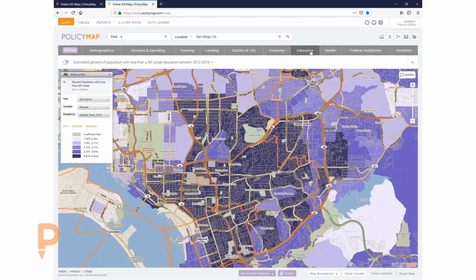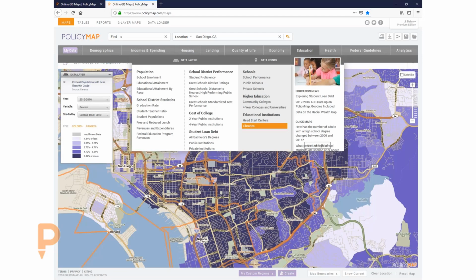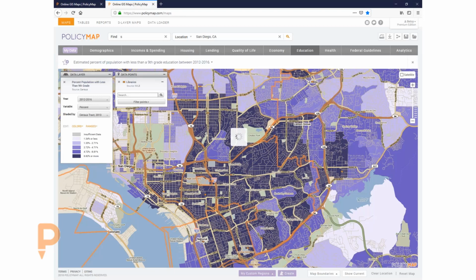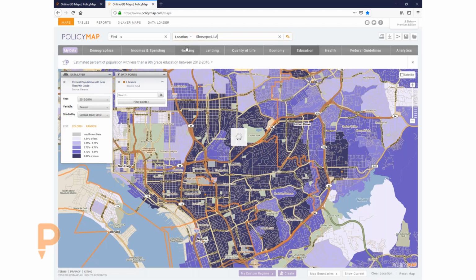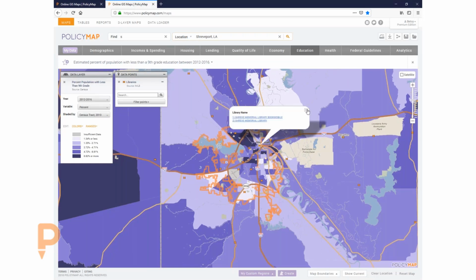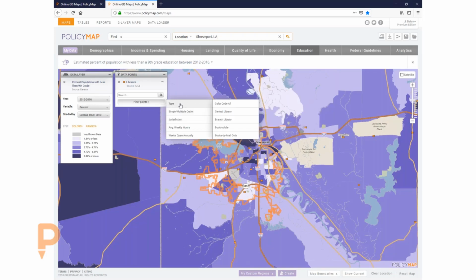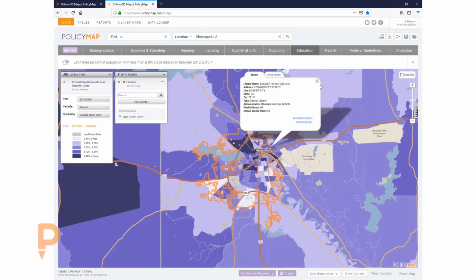So if I was going to go ahead, and once again, I'll take a look at what libraries are there. And I'm going to click on this library. Maybe I want to go, you know what, let's go into another city. Let's take a look at Shreveport, Louisiana. And again, I can pull out the libraries that are here. And if I click on this, I see the bookmobiles are there. I can see this is the Wallette branch. If I filter this, I wanted to take a look at the central libraries. And here I can see this is the Bossier Parish Library.